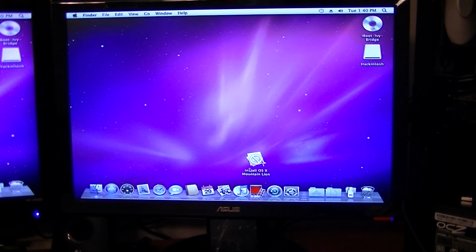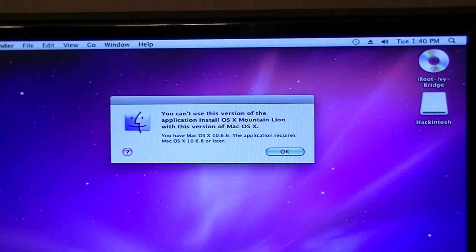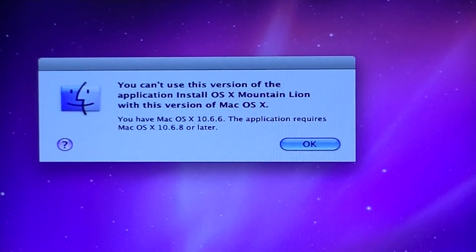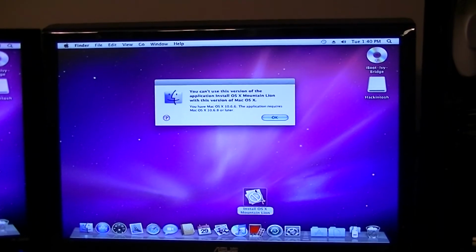Now, it does have that little "do not use" kind of sign, and basically it just says we cannot upload or update to Mountain Lion. You need to have 10.6.8 or later. I don't know, that's fine because we're not going to be using it for that purpose.